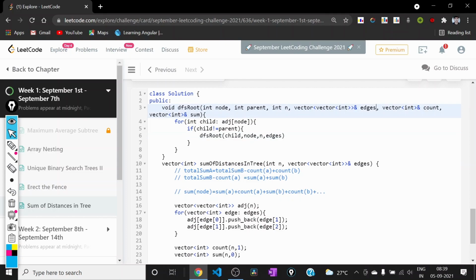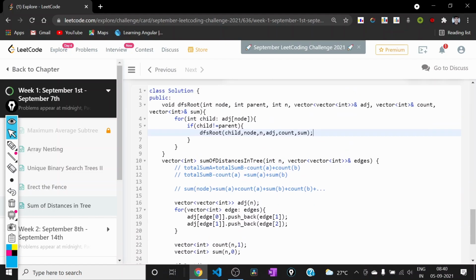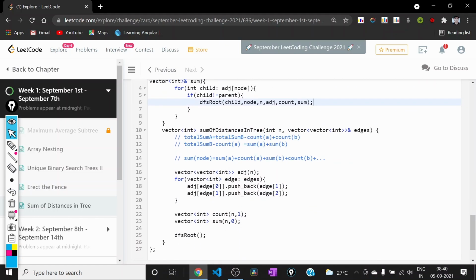No, it is not edges, it is adjacency list. And then we will have the count and this sum. So after doing this, we will have access to the sum of this subtree and count of this subtree.